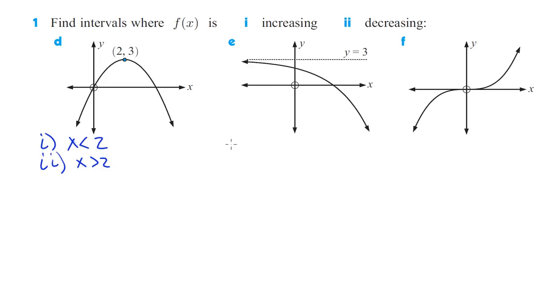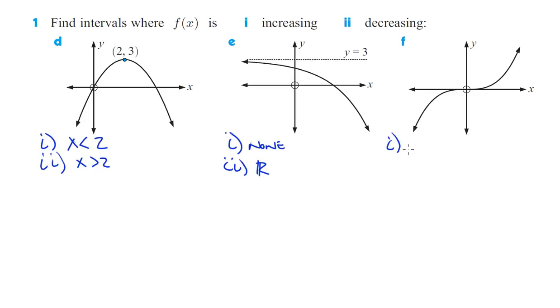All right? E. When is this increasing? Never. Okay? Because this thing is going down the whole time. And really, it's decreasing. If you'll notice, there's an asymptote there. So it's getting ever so close to that line, but never actually crossing it. So it's actually decreasing for all real numbers. The function is always decreasing. It's always going down as you're going left to right.